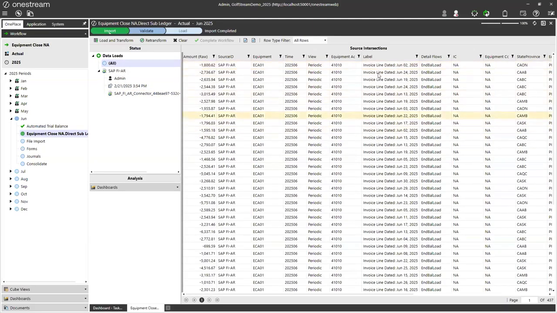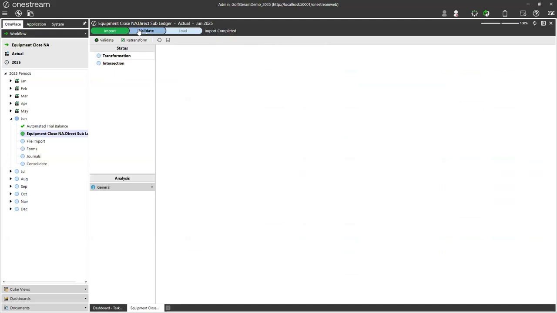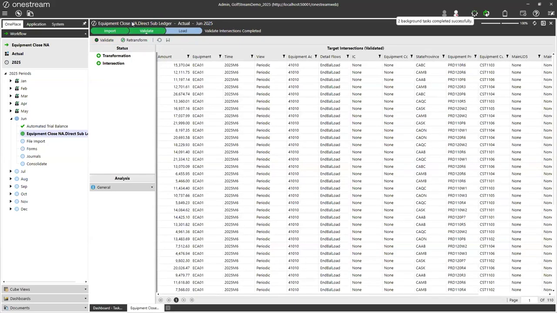It'll also give me a preview of the data as it comes in, so I can see what information is being pulled in. And then we can pass that information over the OneStream logic engines for the first time with some validation steps. And you will notice these workflow steps at the top of my screen are dynamic and configurable, and you can change what steps are necessary for each step in your process so that things that are coming from, like a flat file load, which we'll do in a minute, have a little bit more rigor around those processes instead of something that is fairly routine, like reaching out to a connected source system and just initiating that pull of information.